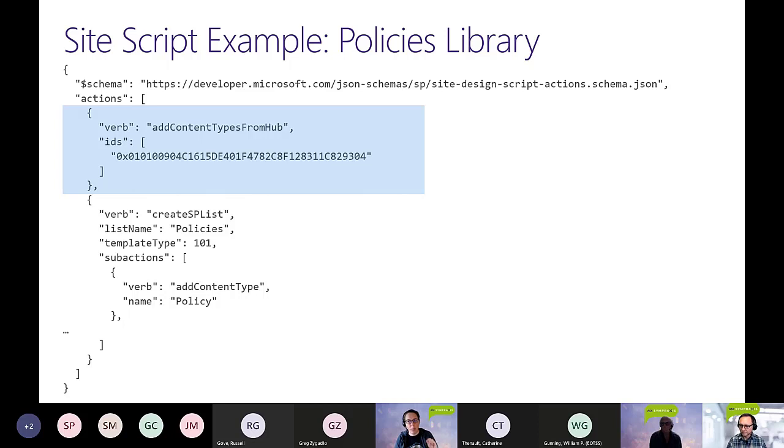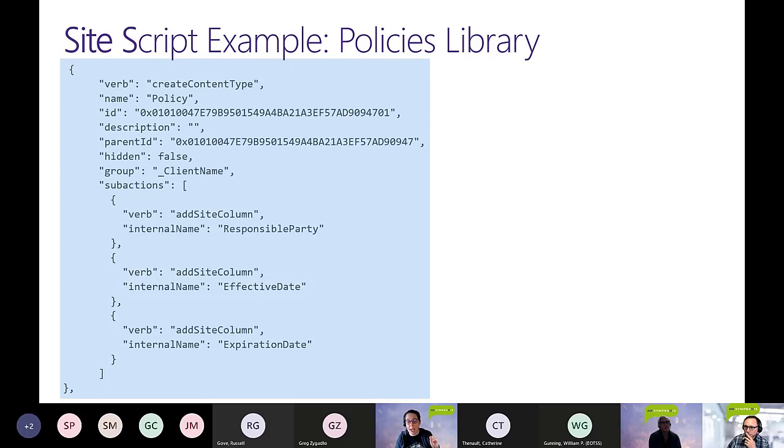Right. So to backtrack just a tiny bit and merge Steve's question and Russell's question together: when we were adding the content types manually to the sites and using the same ID, that is similar to the content type hub doing that because the IDs will be the same. However, you don't get that update.